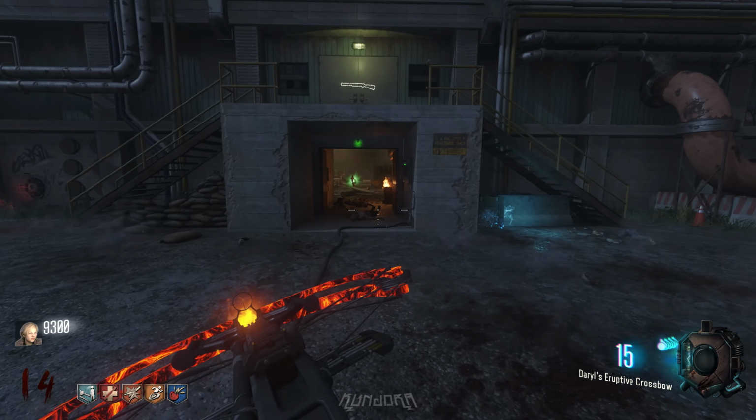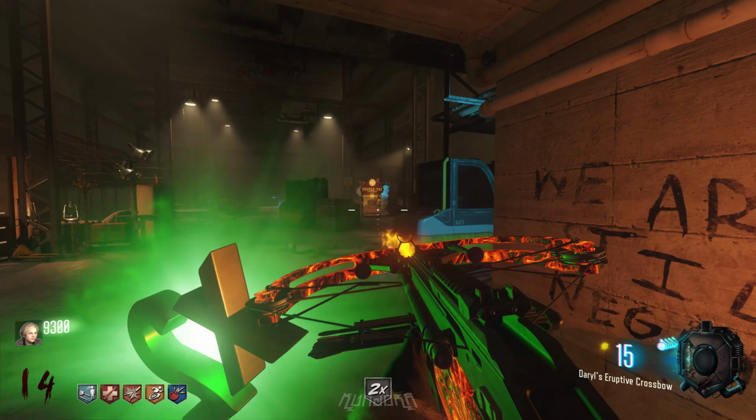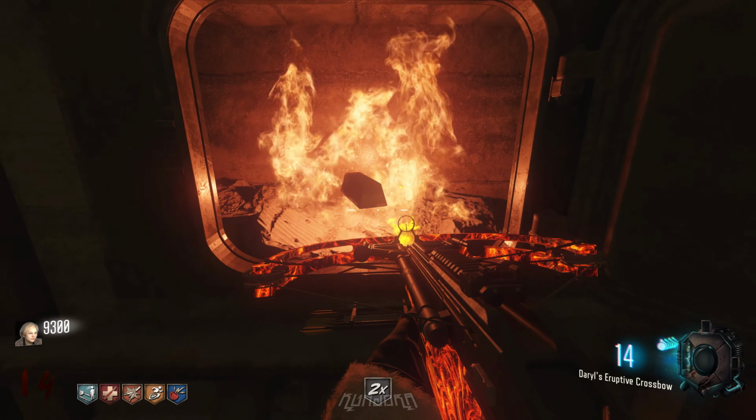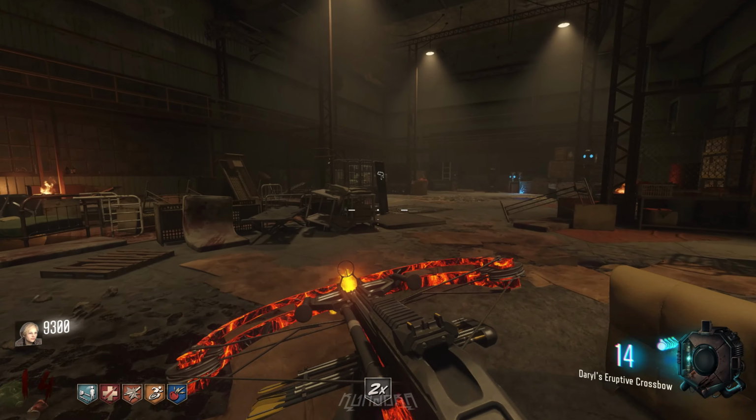With Daryl's crossbow upgraded, head to the right of Double Tap and you'll see an open furnace. Simply shoot the upgraded Daryl's crossbow into the furnace to light it up. Now you'll want to place the gold in the furnace, and you'll have to wait a few rounds for it to melt down.